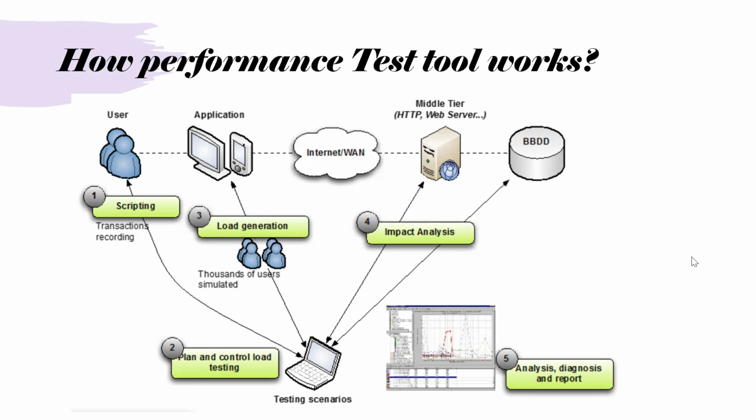Once you get the results into your controller machine, you could get the report based on the capability of the tool. If you use JMeter, there are certain types of graphs and reports. If you are using LoadRunner, you have certain types of reports. So you can have reports based on your tool, or you can collect this as raw data and analyze it in Excel, and we can conclude the performance test results.